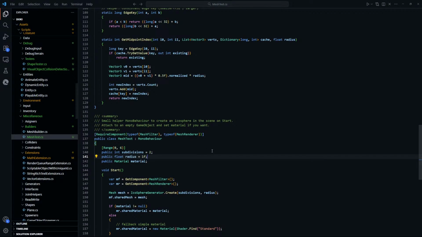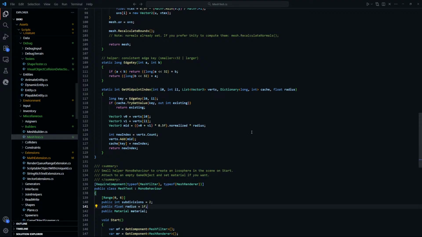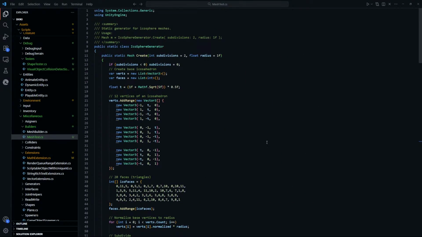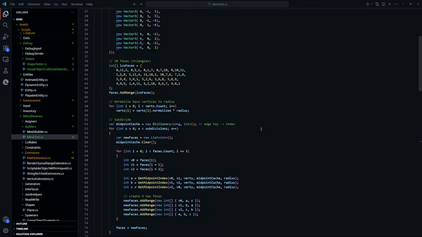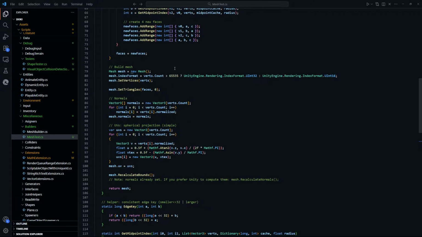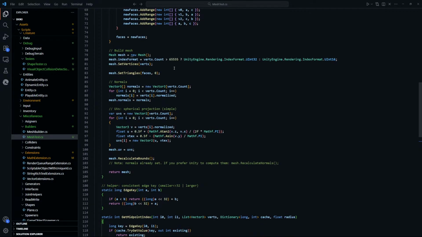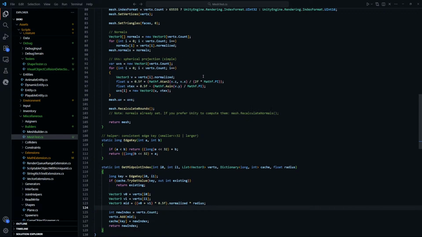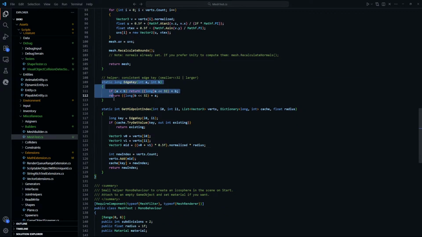Okay, let's take this one and move it into Mesh Builder. Although I wonder, what do we have? We have Create, the main Create. Gonna get to it soon. Edge Key.